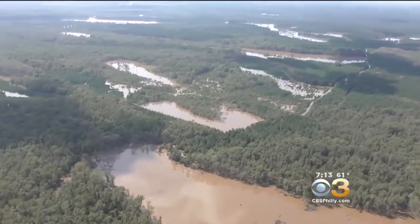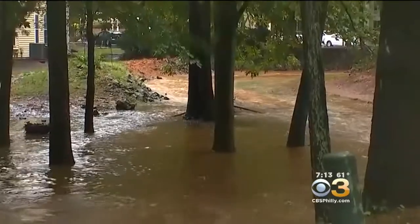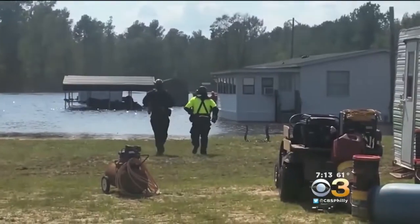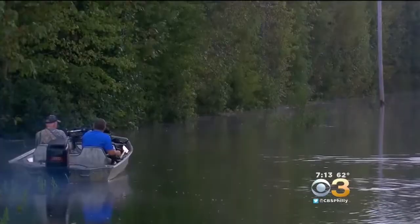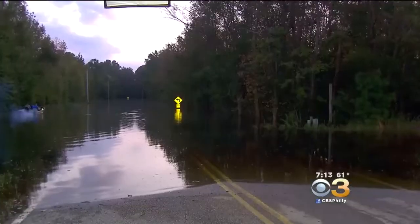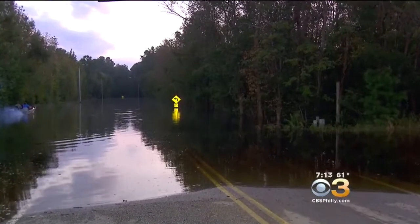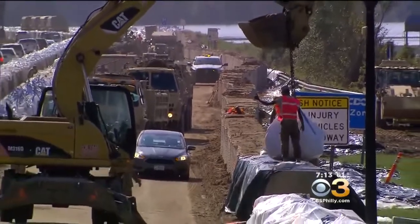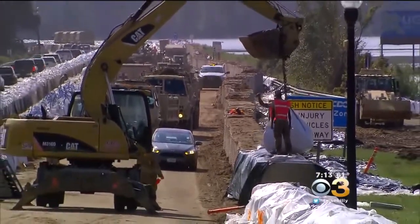Hurricane Florence's reign has become a slow-moving but destructive wall of water snaking down the Carolinas, where hundreds are under evacuation orders. The only way to reach some homes in Conway, South Carolina, is by boat. This is what Lee's Landing Road looks like. And there is a massive effort to protect what could become the only way in and out of town.